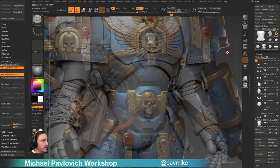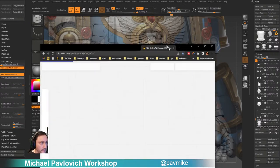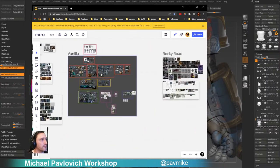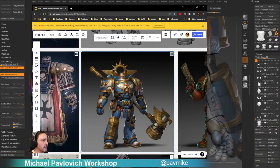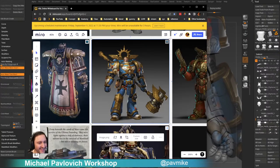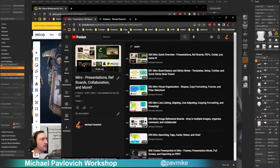So now, and I wish I had, you know what, let me open up my Miro board. I might actually be able to link back to it. So here's my Miro board of stuff for the Warhammer stuff. And in here, okay, what I'll use, oh yes, perfect. In Miro, I can go through here and you can also use this as a reference board, which is neat. And if you want more information on Miro, here's a whole playlist on Miro and doing cool stuff in there. So check that out.